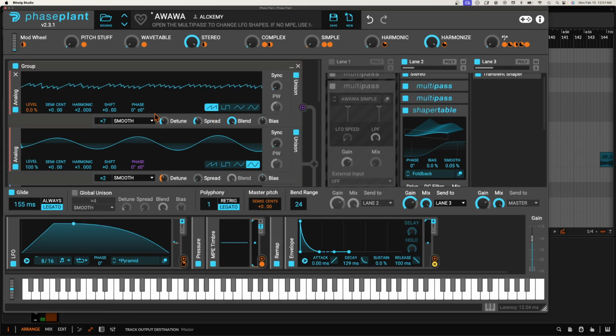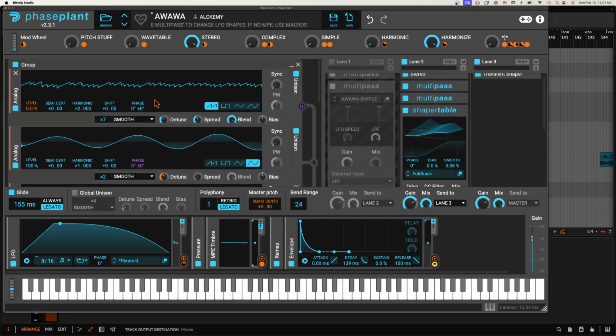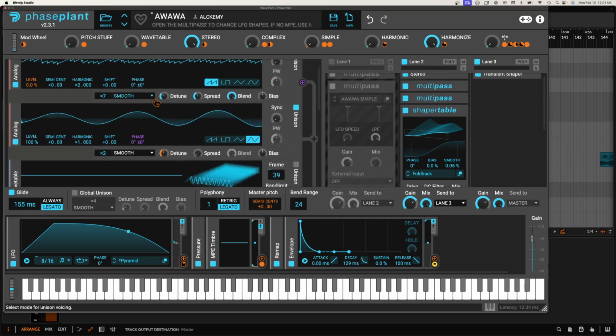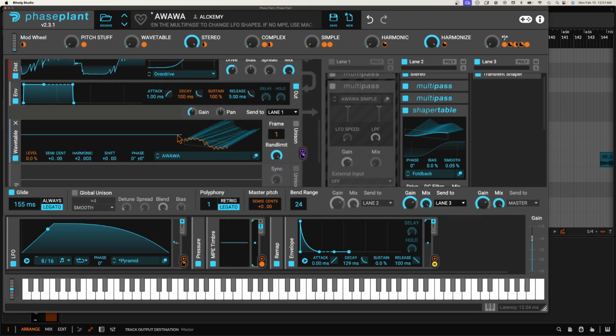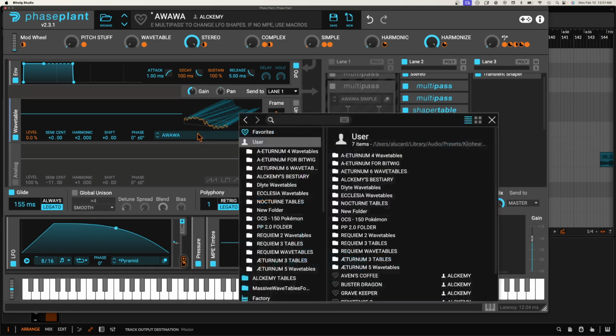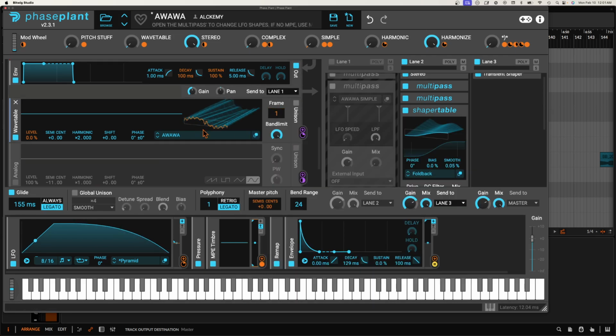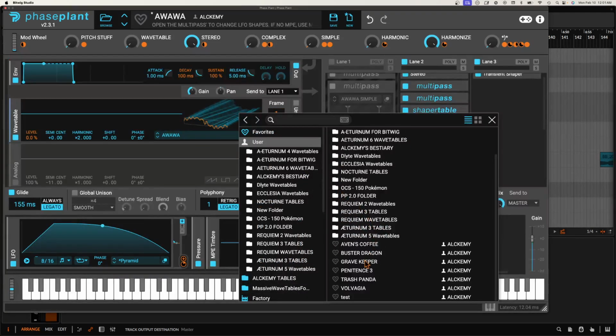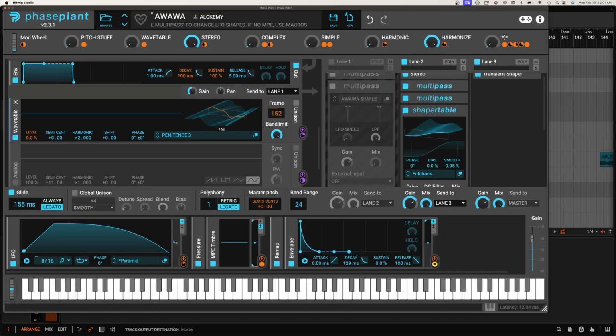And you can adjust this and change this in anything. If you want this to be in mono, you can. And I really think that it's important to be able to kind of skim through this stuff and to make changes to it, because that's kind of the whole philosophy behind this stuff. And so what I mean by that is, let's say you're using the Awawa table and you want to change it out, well, why don't you change it into something else that's included?